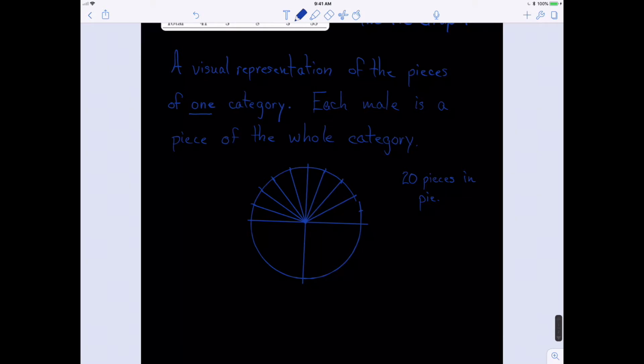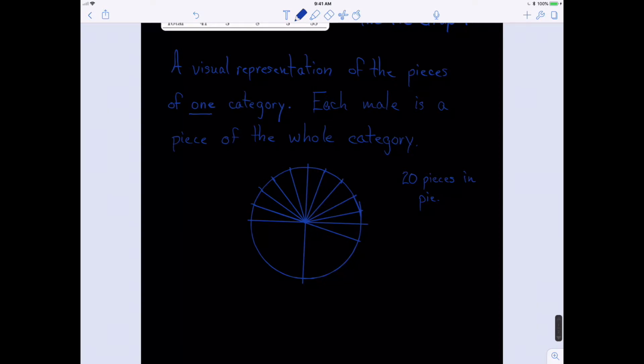And if you don't have a ruler, anything works as a straight edge. You can use a credit card or the edge of your phone. Let's kind of bring that together here. Now when you have an even number of pieces, like in this case 20, it works so nicely because to finish your circle, you can just simply start here, draw a line right through the middle, and just keep on going right through. And as long as that overlays perfectly, there you go.